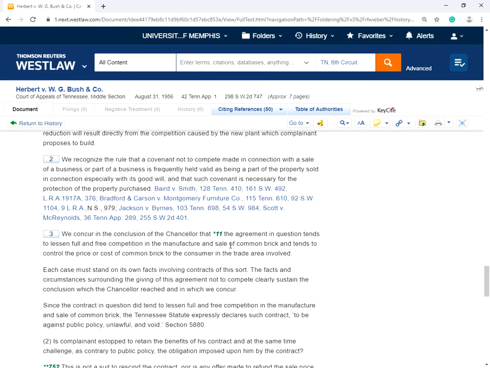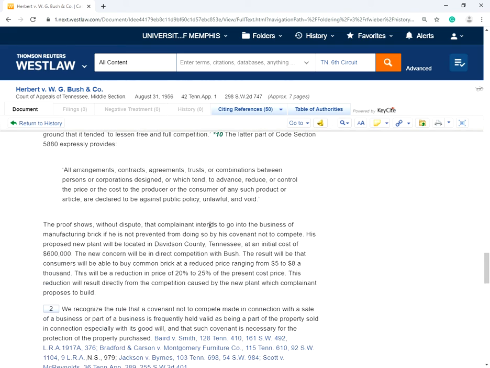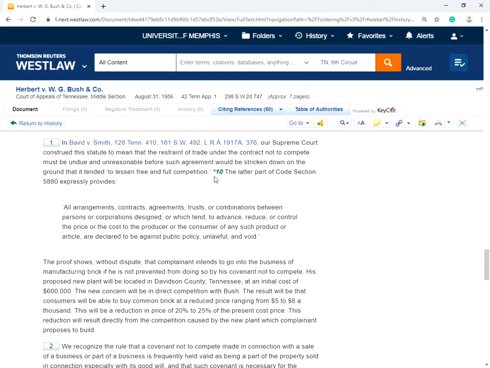It automatically brings us down here, and what we would need to do at that point is scroll up, and we see this is the star cite for the page number, which means that this is the corresponding page where you can find the citation in the original reporter. It doesn't give the additional citation for the Southwestern Reporter.